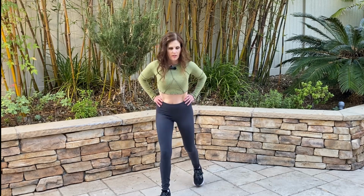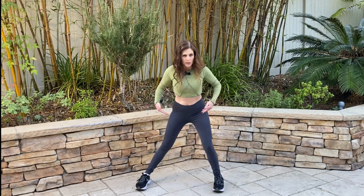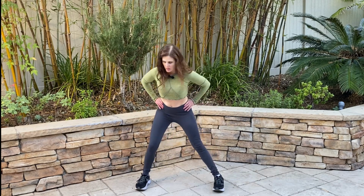All right. And then if you want a nice little inner thigh stretch, toes pointed toward me, lean to the side, hinge backwards. Try not to let the knee go over the toe on this one. Center.